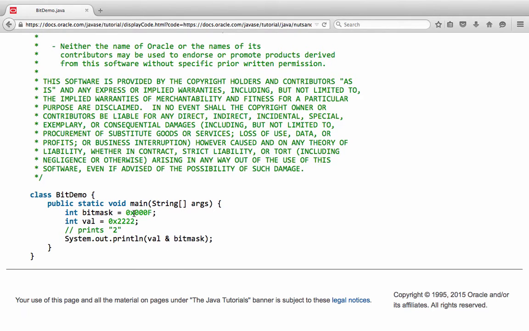In other words, all the high-level bits that are 0 in the mask will make the corresponding high-level bits of the value 0 in the result as well. So it is like we apply a mask to the value so that we only keep the value of the bits that we care about. In this particular mask, we only want to keep the values of the 4 least significant bits. So the value that will only be on in the result will be 2. So this program will print 2.